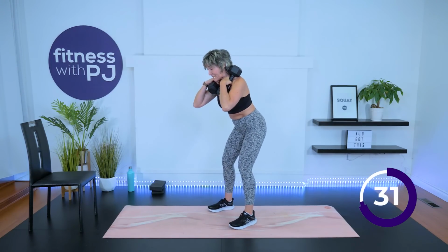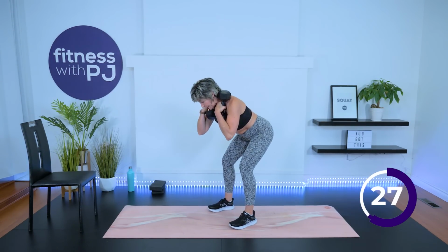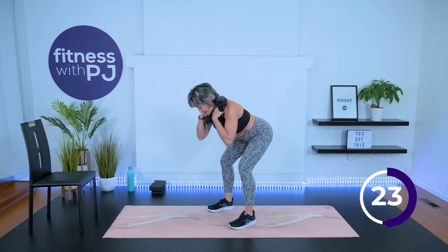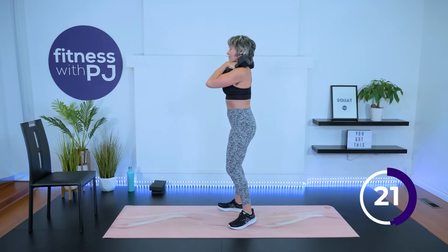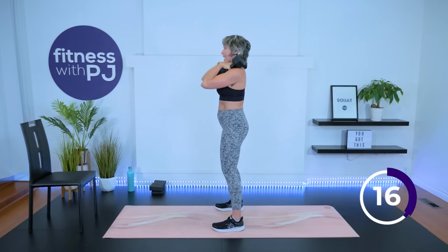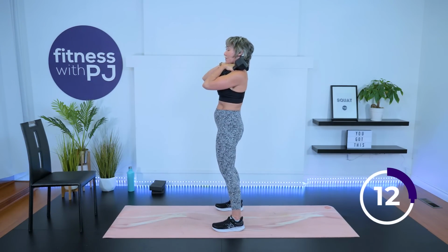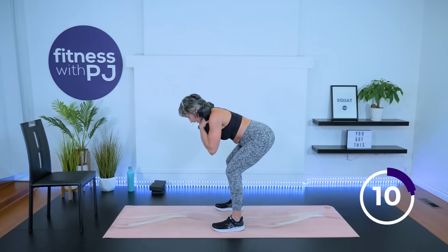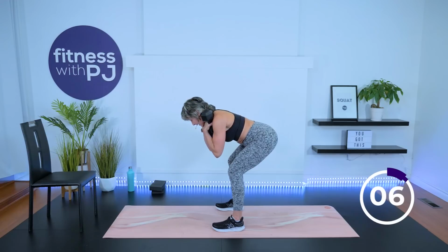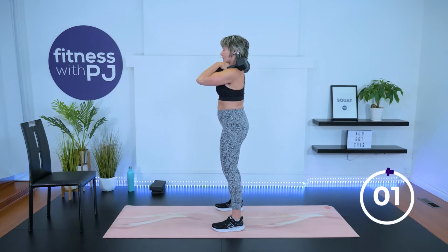So very similar setup to a deadlift, but we keep the weight loaded on top the entire time, whereas the deadlift, the weight is in front. Now it's crucial that we hip hinge and not round the back. So really make sure you understand that movement before you do weight. It's important that you get the base move before you add any intensity. These are hard to hold on the shoulder.